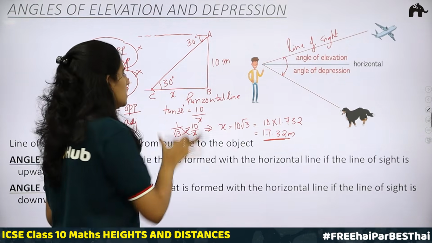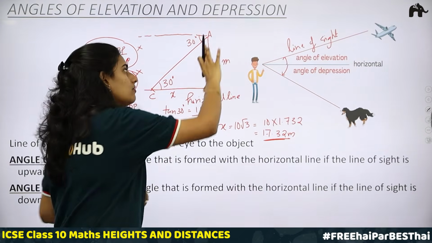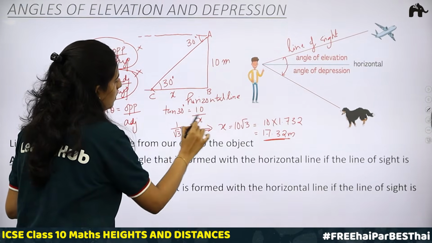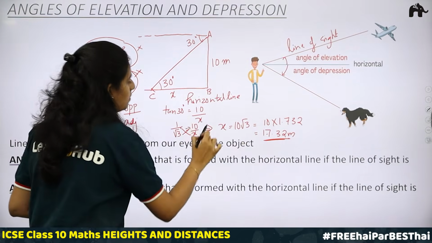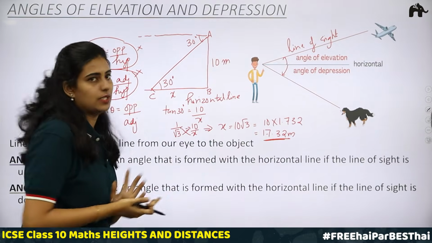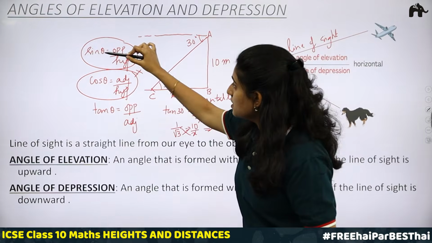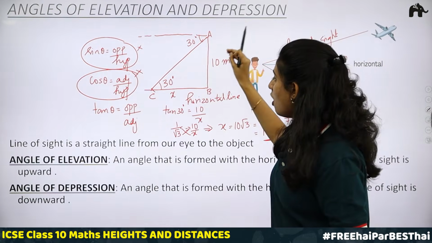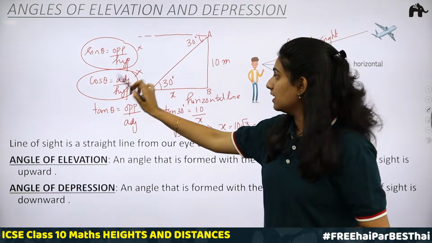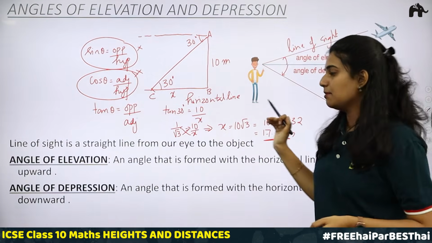Another case: if you know the distance at which the person is from the building, you can find the height of the building. Just the opposite. Here, we'll put the height of the building as x and put the value of the adjacent side. We'll get the answer. We can determine the height of the building. Understood? These are the basic things we need to know. You should know whether to use sine, cos or tan. If we have opposite and adjacent to be considered, then tan. If we have adjacent and hypotenuse, then cos. If it is opposite and hypotenuse, then sine. By taking some examples, we'll understand it further.